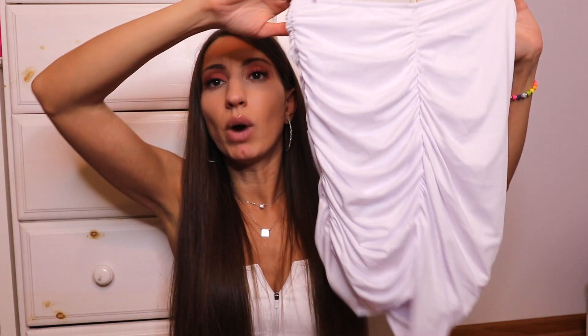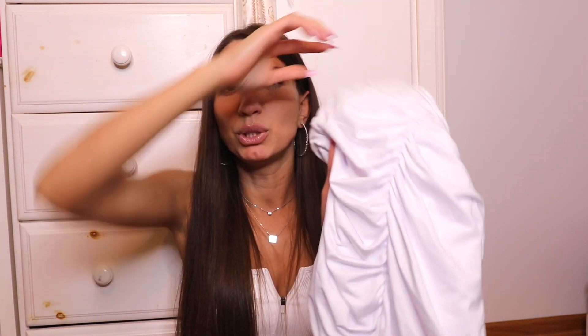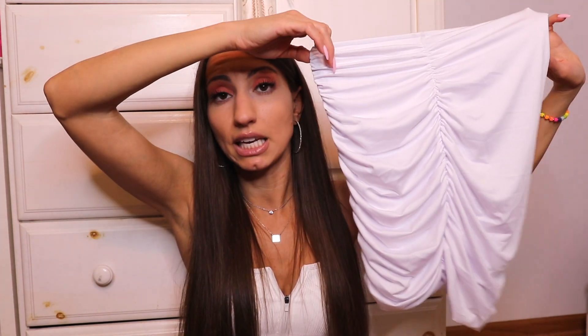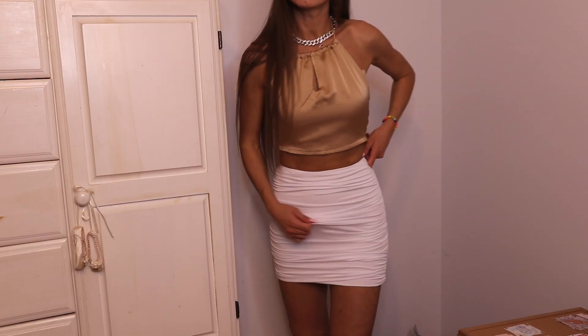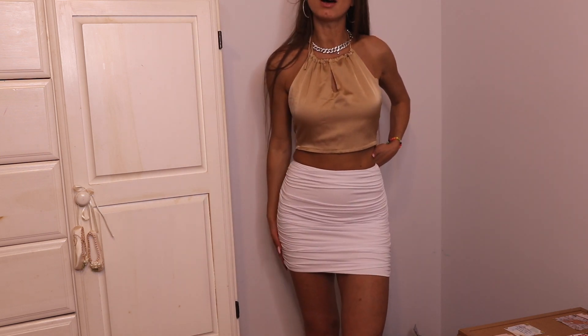The pink color is adorable. At first I was unsure about this shiny material — it's one of the fabrics you have to watch out for. I think it looks better in some colors than others. Some colors this fabric just does not look good at all, but this pink is kind of soft so it doesn't look as cheap. They've been making more clothes with this fabric and with skirts like this it's fine — it actually looks cute. I also got the same skirt in white. It has kind of a bluish hue and it's shiny, but when you try it on it looks really nice. The shape is amazing and they have tons of colors.